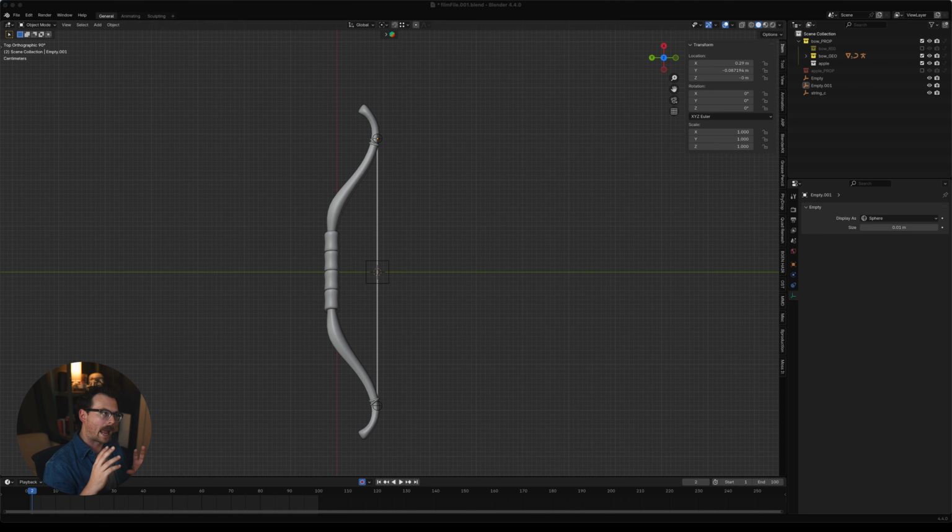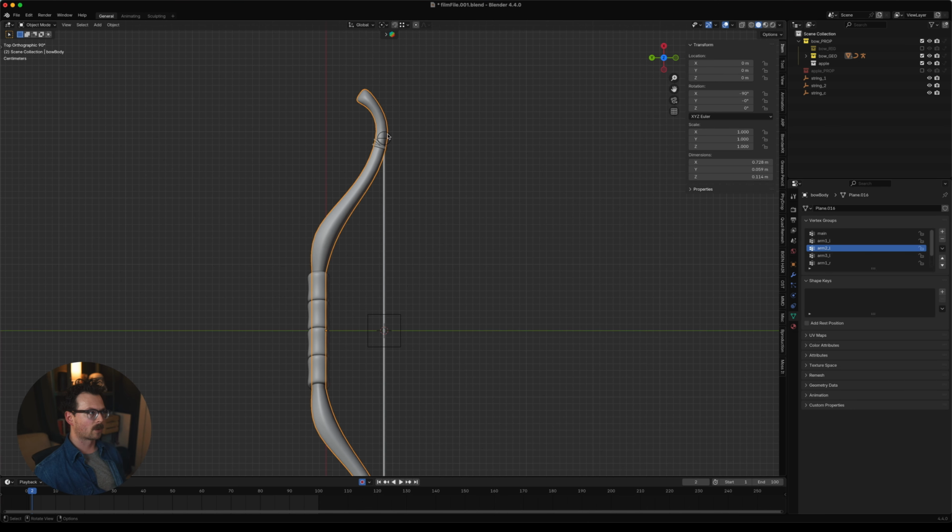So we're going to go ahead and actually use the child of constraint to make sure that the top and bottom of our bowstring stick with the bow when it moves around. We won't be doing it to the middle, to the center controller here, but we'll touch on that later. So actually, before I do anything, I'm going to rename these. So this one is going to be string underscore 2, because that's going to be bottom. That's just how my brain works. And string underscore 1. So that will be the top here. So let's start with string underscore 1.